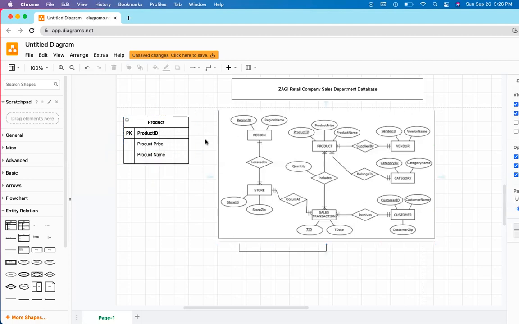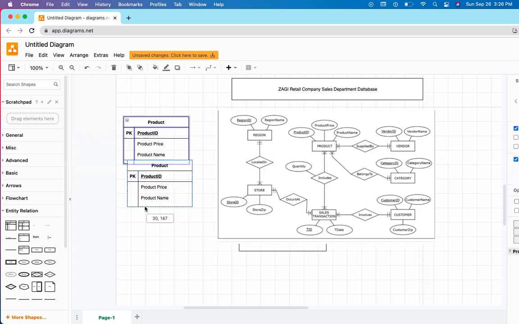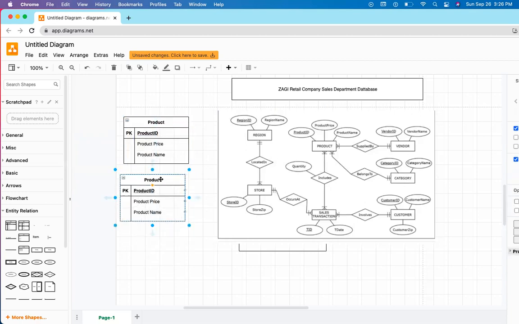So let's go to the vendor. We can basically just copy and paste the table and write the table name. The primary key for the vendor will be the vendor ID. The regular attribute goes over here and we don't have anything.